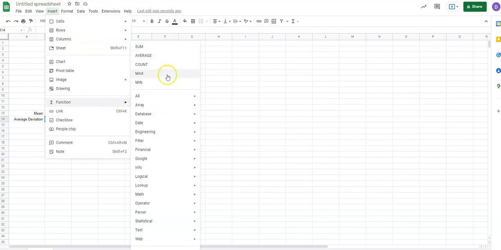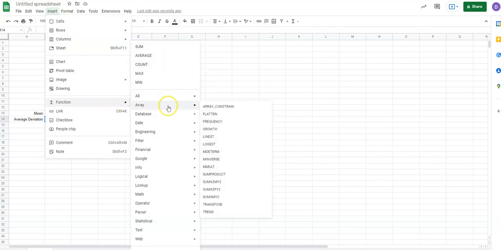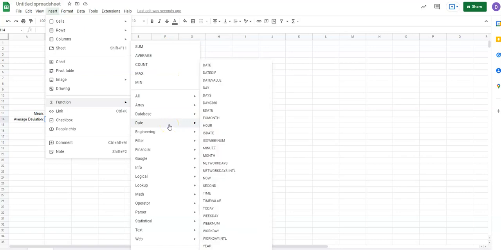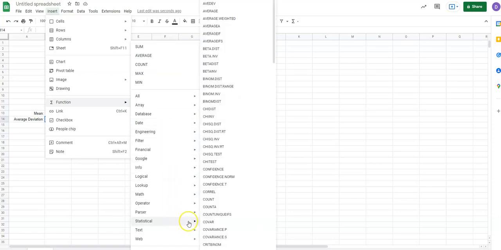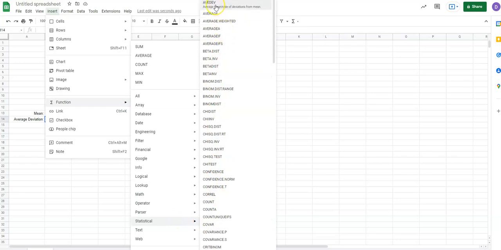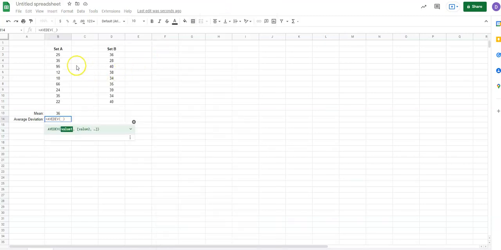And now I don't see average deviation written here, but I know that average deviation is a statistical function. So I'm going to go down to Statistical. And it looks like the very first one actually is average deviation, avdev. So I'm going to click on average deviation. I'm going to highlight the ones I want it to calculate the average deviation for. And again, hit enter, and then boom, it looks like it's saying 19.77777 forever. So 19.7.